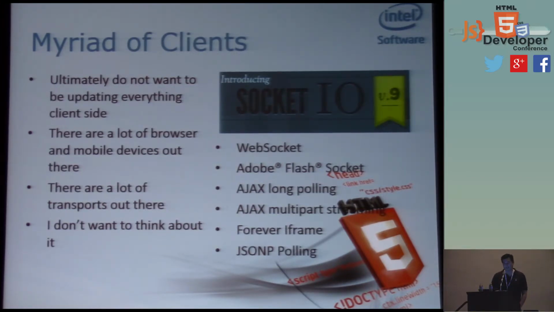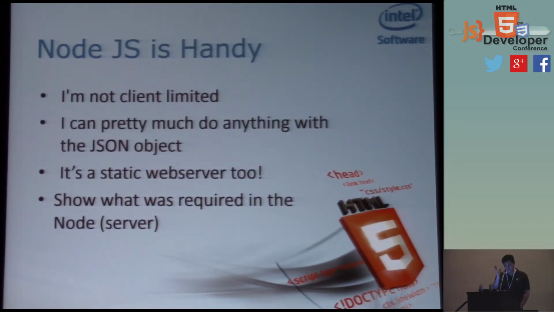What's really cool about Socket.io is it's super simple to implement. It supports WebSockets first, then it falls back to Flash, then AJAX long polling, and then you can even go all the way down to JSONP polling. Depending on the client, like even Android phones that use built-in versus Chrome, you'll see different kinds of polling in the Node server's logs, which is helpful. I just can't espouse how happy I was with Node. It prevented me from being client limited because it's actually running on a better machine. You can pretty much do anything with the JSON tool. It did a great job doing static web serving, and I already showed you guys what was required in there.